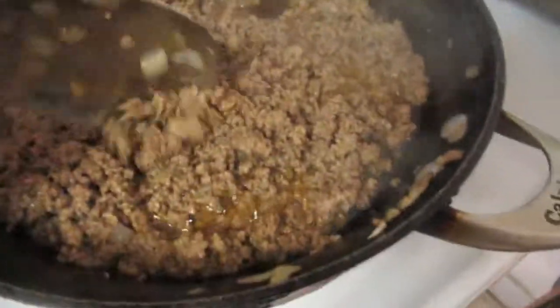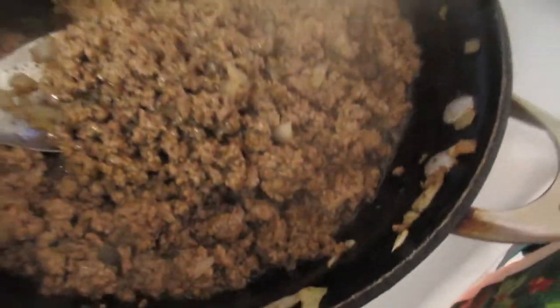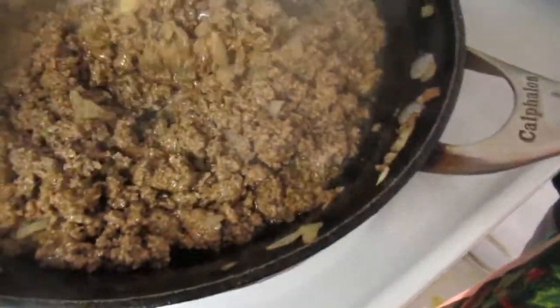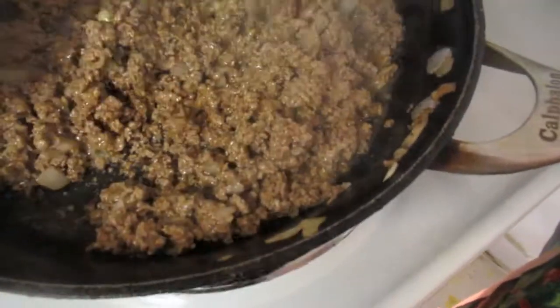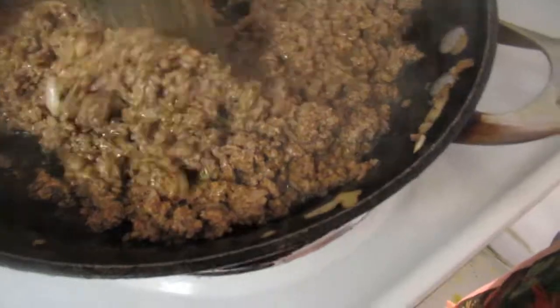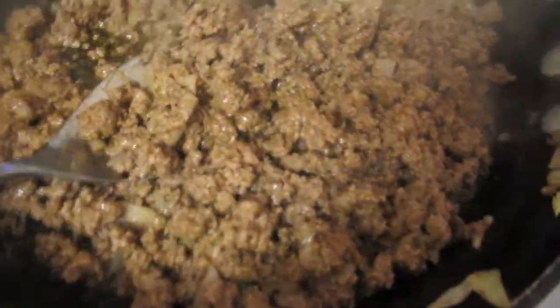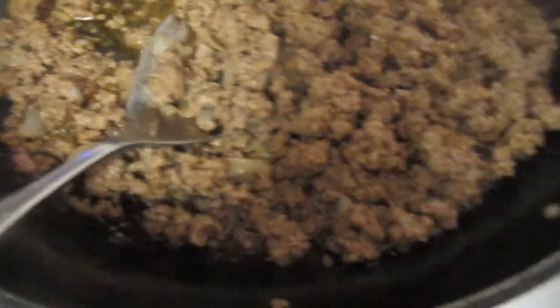Okay, guys, so this is where we're at right now after 8 minutes. I just want the oil to dry out a bit. Or you can just put it on a paper towel to let the paper towel soak up the oil. Okay, so remember that we're gonna top the tortillas with the meat, cheese, and the pinto beans. Here, let me show you.